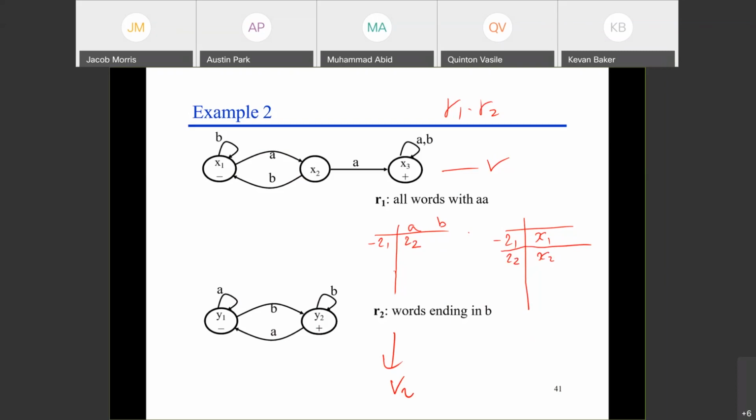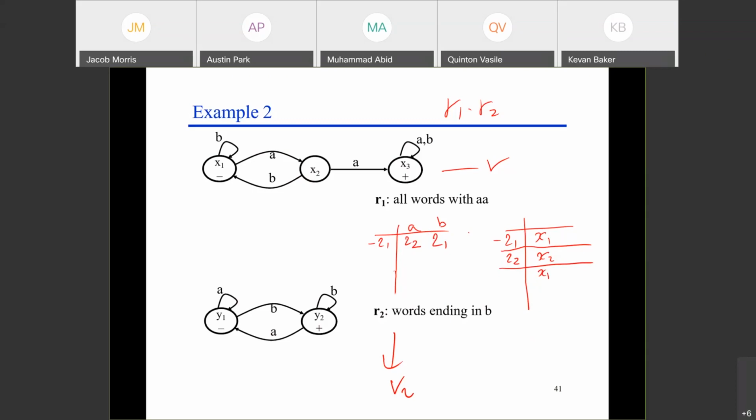Very nice. Now I will see X1 for B. If you are at X1, you receive B as input, you will stay there at X1. You see there is a loop here. So I said X1. We already have the name given to this X1, which is Z1. I do not assign a new name, and I will just write Z1 here.